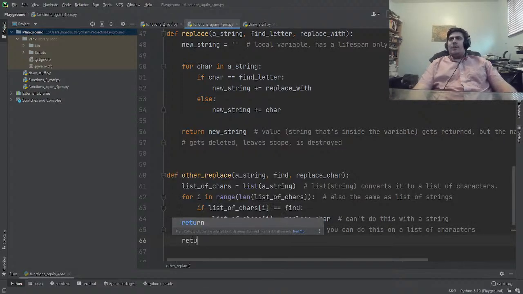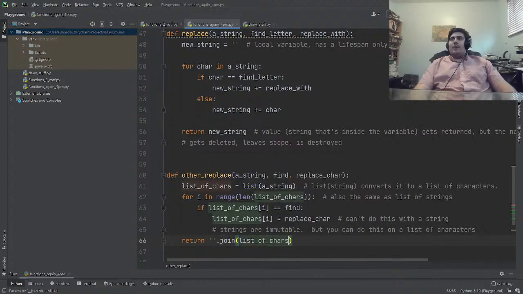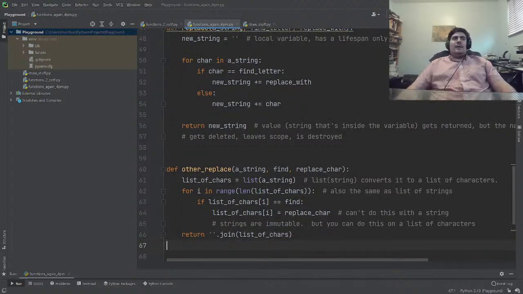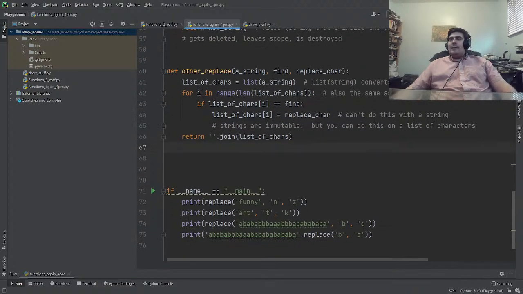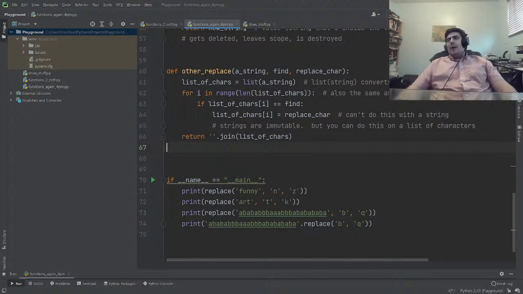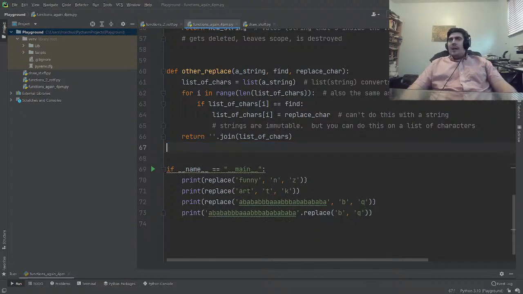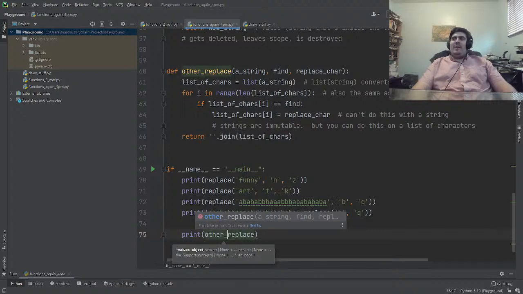Now what we can do is return the empty string dot join of list of characters. We have now joined all the characters together and will return something. So let's test out this other one. Let's print replace, other replace maybe.